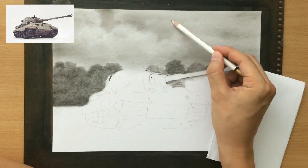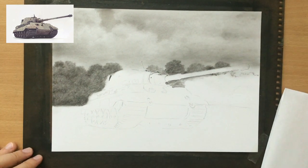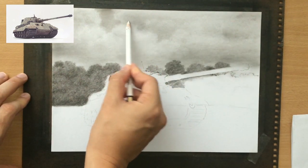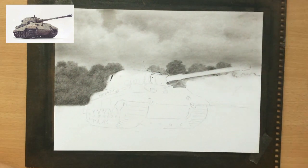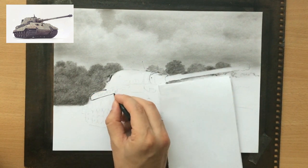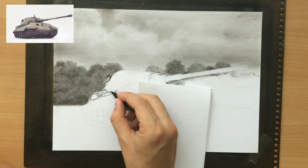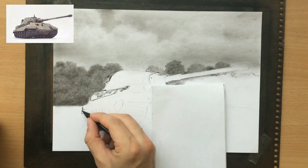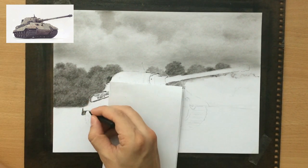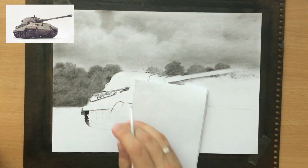For my reference, I didn't use a single reference photo — I just decided to come up with a cloudy sky and add some trees in the back. For the tank itself, I used a plastic scale model I found on Instagram. There are people who make very nice and detailed scale models of various World War Two tanks, planes, and vehicles. I used one of those for my reference, made some slight changes to it, added this background, and that's how I constructed my scene.